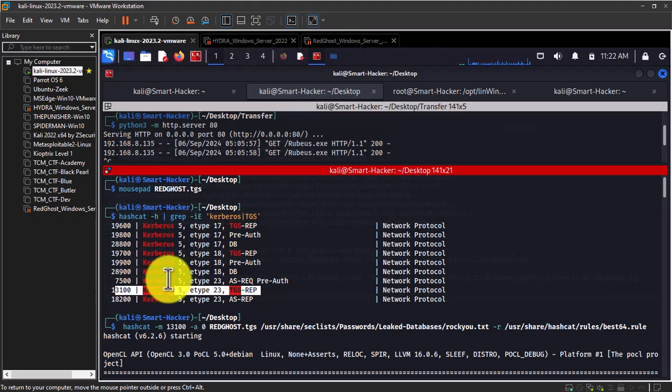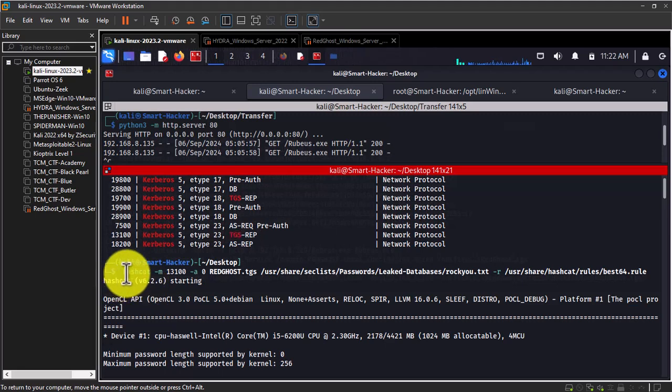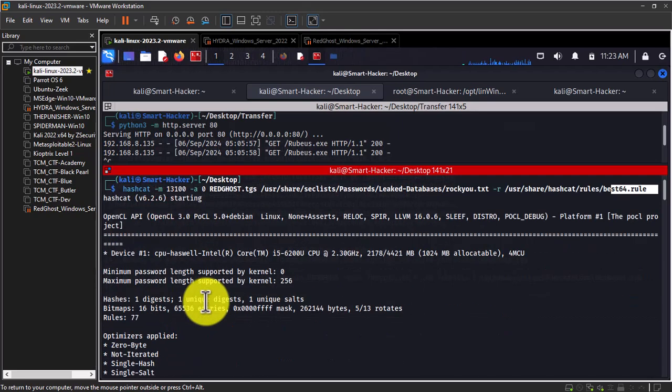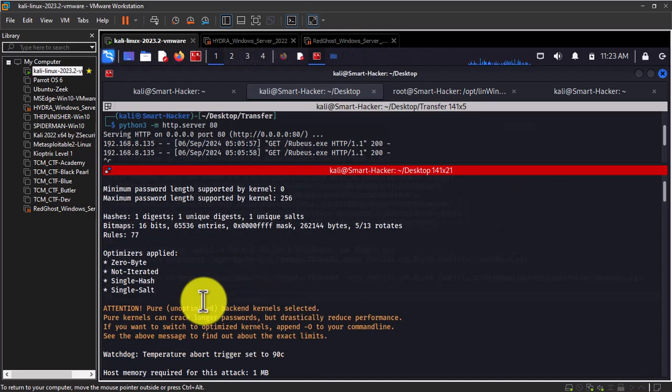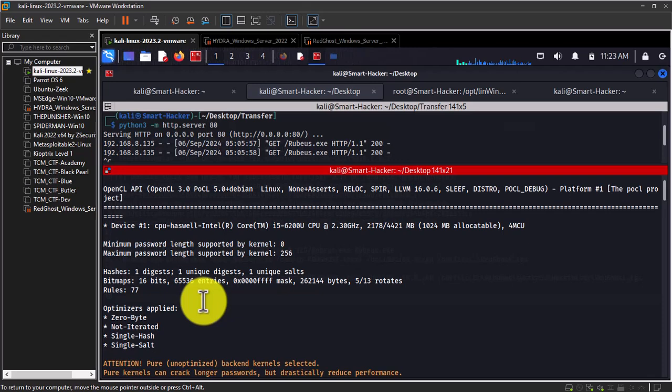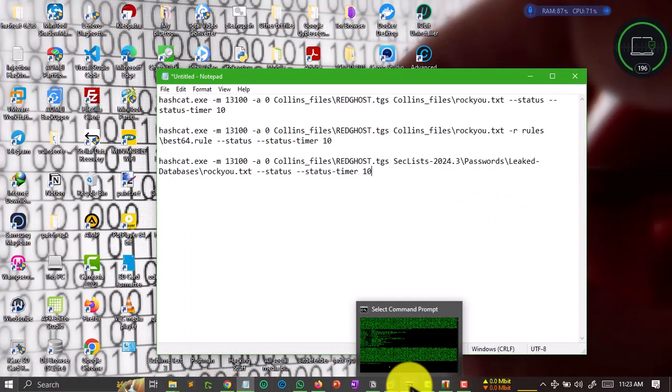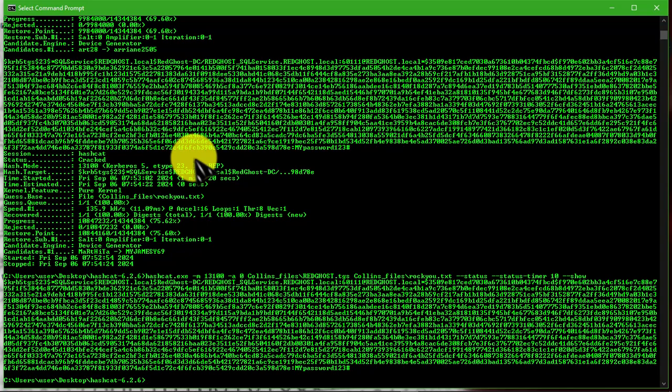Once I got it, I used hashcat on my Windows machine with rules. But what I'm telling you is, once you have this, the first thing you do is run it without rules. If it does not work, you try it with rules. I tried it here and my system was freezing because hashcat consumes a lot of resources. So let me do it on bare metal, which is better. That's my host operating system. So now I came to my host operating system. This is my host operating system.